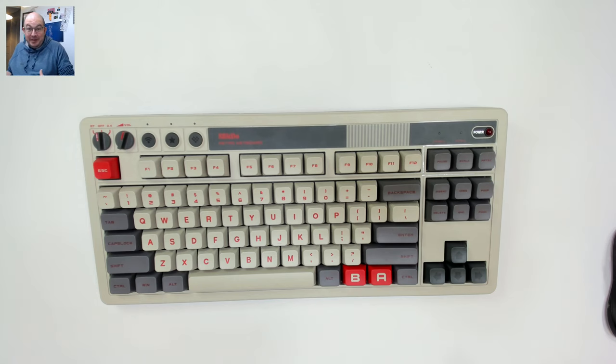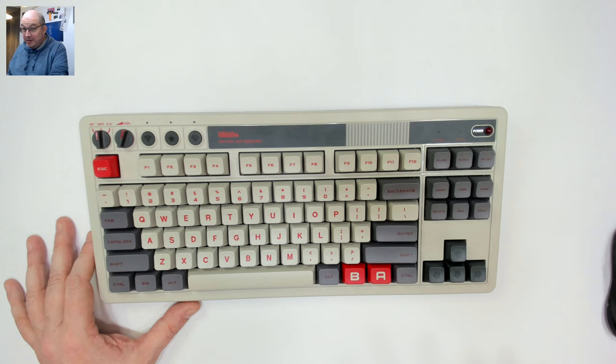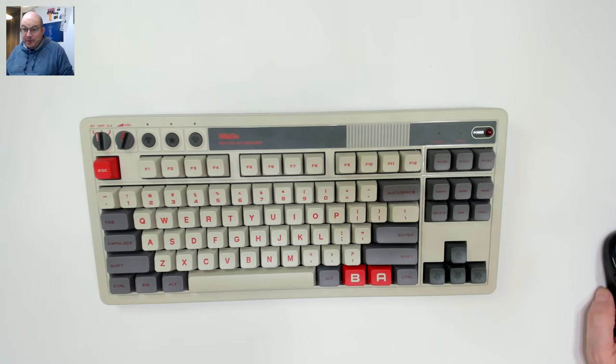We're going to copy the NES, but just enough to not get sued, because Nintendo is still a company. I mean, there's no mention really of Nintendo. They call it the 8-bit do retro, and they have two different versions. One is the N and one is the FAMI. Because they're not saying Famicom, they're not saying NES, I think that's how they're getting away with it.